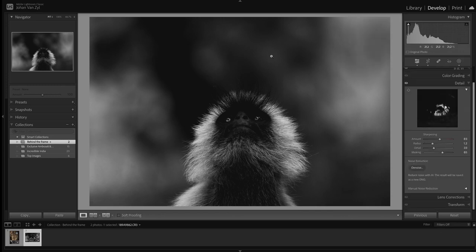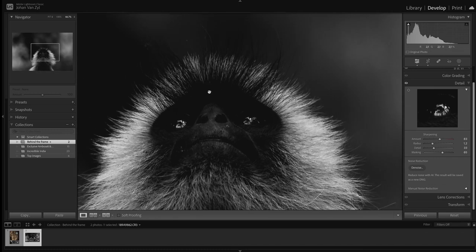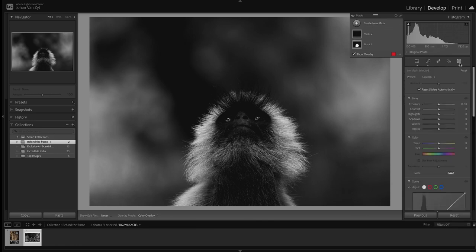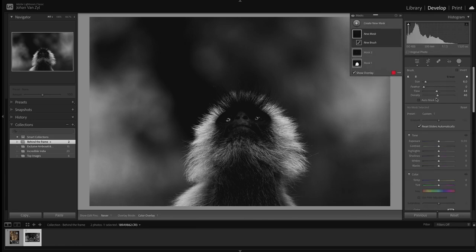Now, one other thing that I do want to add in here, again, just on these white hairs, especially in between the blacks over here. We've got some more as well at the top here. I want to go and get those whites shining through a little bit more, just so we get an ever so slightly more contrast in there. So once again, just going to go with a brush. I've got a nice subtle brush.